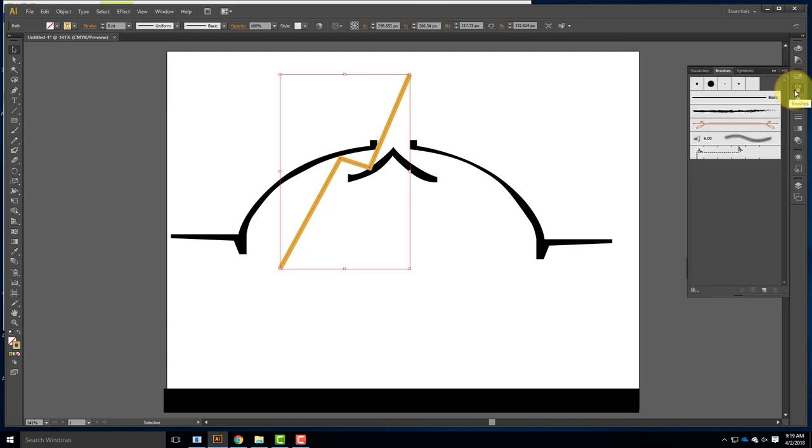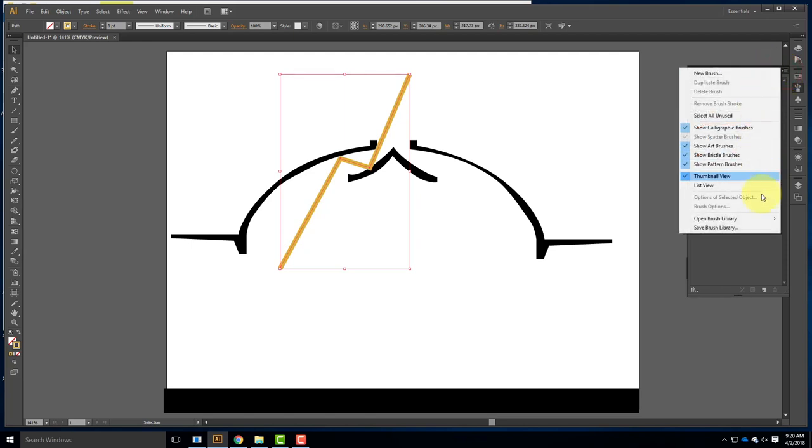And when the brushes window opens, you may see a few defaults. I don't know that you'll see the same defaults, but these brushes are available in Illustrator, plus a lot more brushes. And they're designed to mimic various artistic modes. So let me take, for example, and click this flyout menu. And I'll go into Open Brush Library. And you'll see that there's a bunch of others that are available here for me.